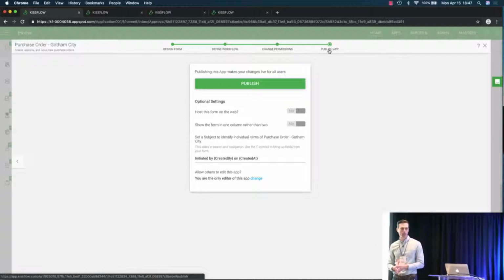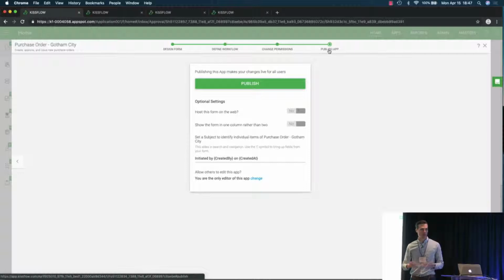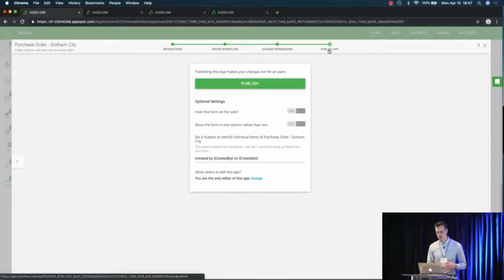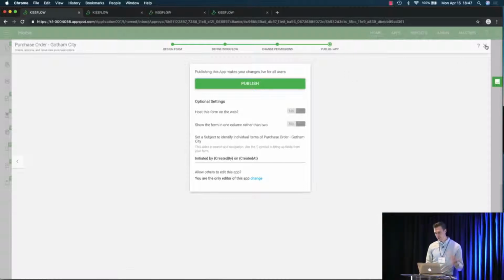It's a cloud service. So Kissflow is totally built on the cloud. But we want developers to be able to have some very minimal amount of training and be able to go in and create their own processes as they come through and not be reliant on somebody else to figure out how to make these changes.